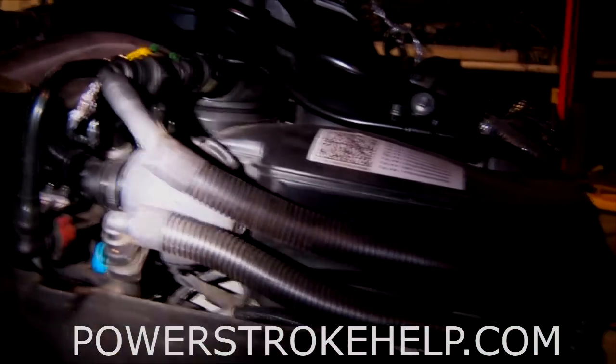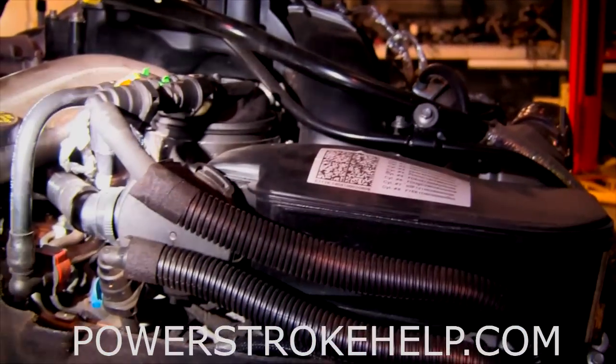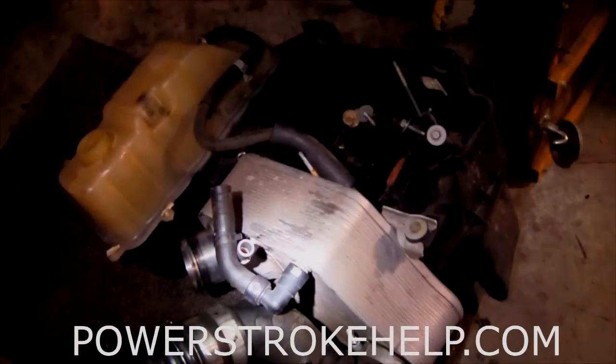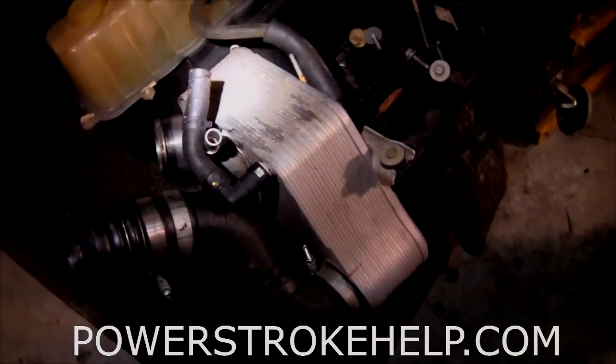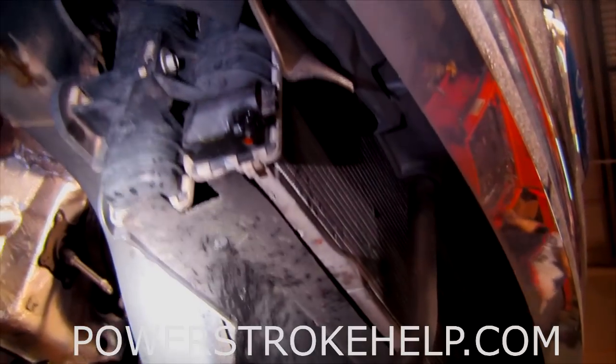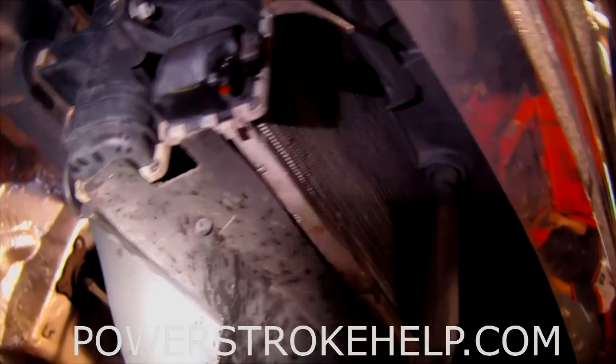The aggressive EGR cooler. You don't really need to delete the EGR on a 6.7 because it's not going to break open and send coolant down on the motor like a 6.4 and bend the number 8 connecting rod. The coolant system also manages your charge air cooler — all those hoses for the big intercooler out front have been replaced by a liquid system cooled by this radiator. So the transmission cooler, intercooler, and power steering cooler are all gone. All you have are these two coolers and an AC condenser.